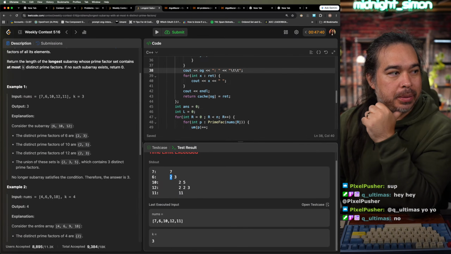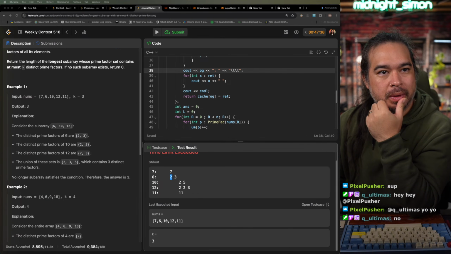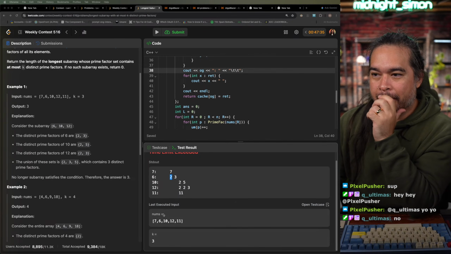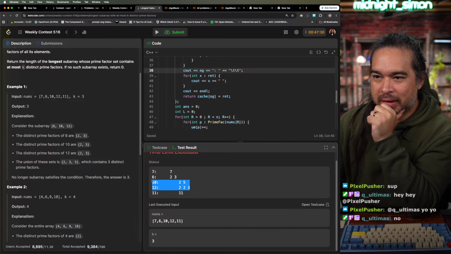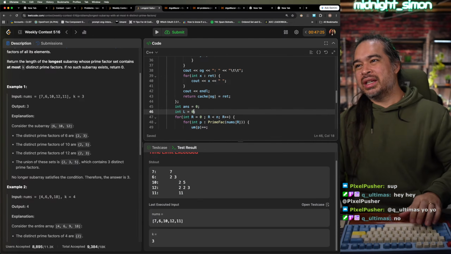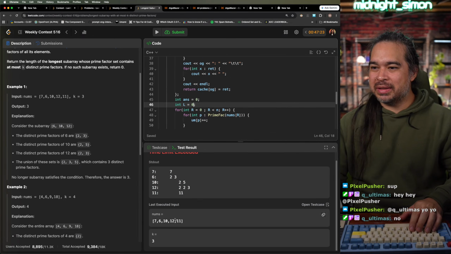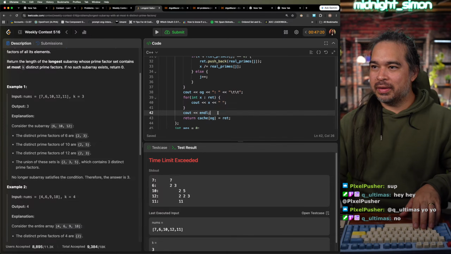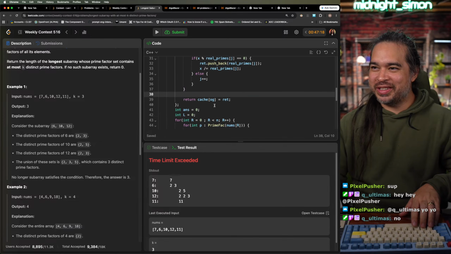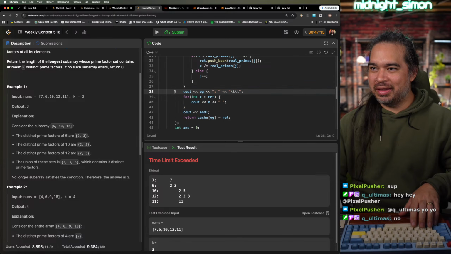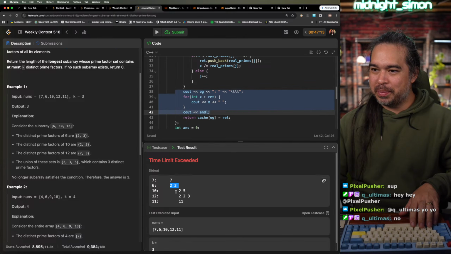All right. What the heck? So K is 3. I see the 3 there, but I'm saying 5. How am I gonna say 5, man? Doesn't make sense. My code isn't doing what I want it to do, clearly. I think this part looks good, the prime factors that it's spitting out. Those look good.